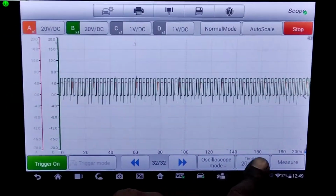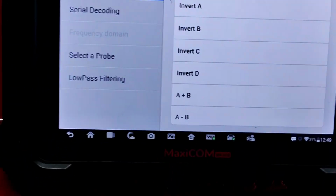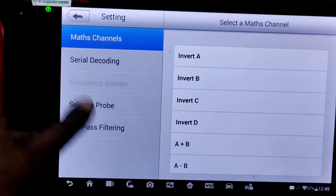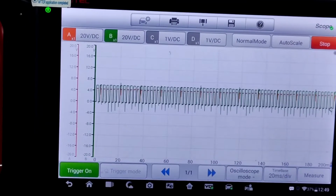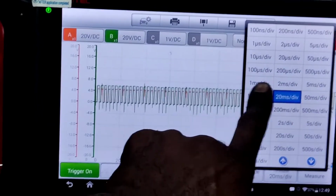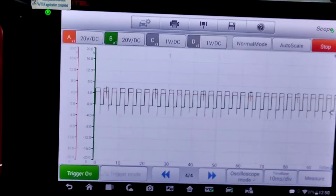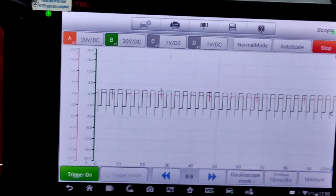I can change my time base here to get a little bit more in depth. Everything's up here. Everything's falling. I want to get more fine-tuned. I would increase the time base by dropping it. 10 millisecond per division.